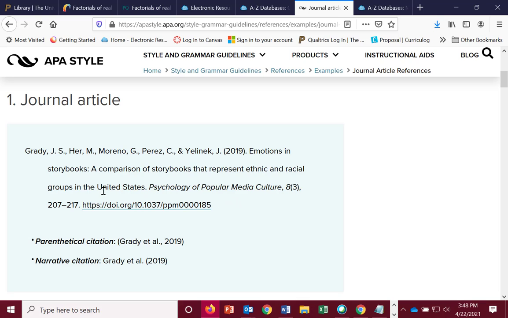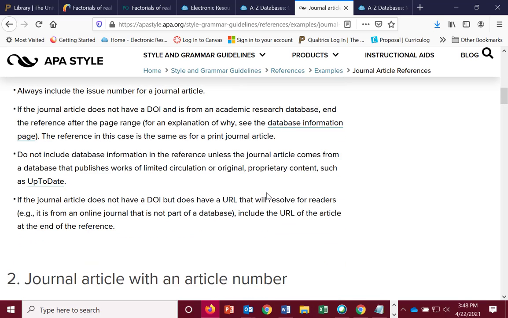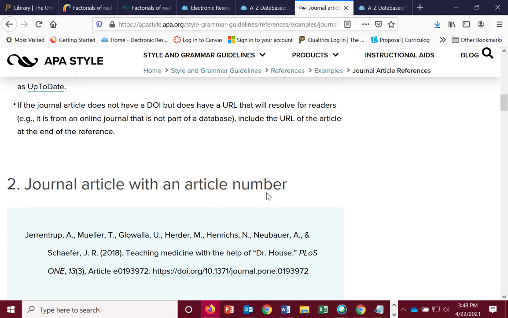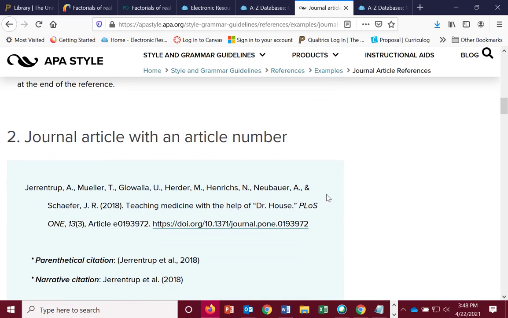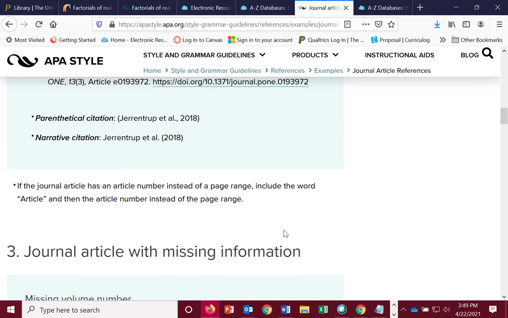Notice it does not give, I do not need the P or PP or PG, any kind of information like that. Now also notice this gives a lot of information besides just the journal information. A lot of articles now are published online first without a page number, and sometimes they'll have some kind of identification number like this. This gives the article number. If it has a DOI, you'll need to provide it as well.